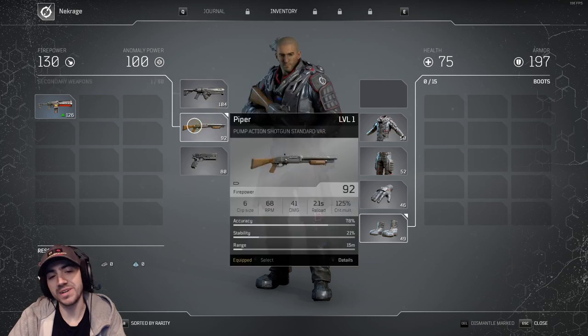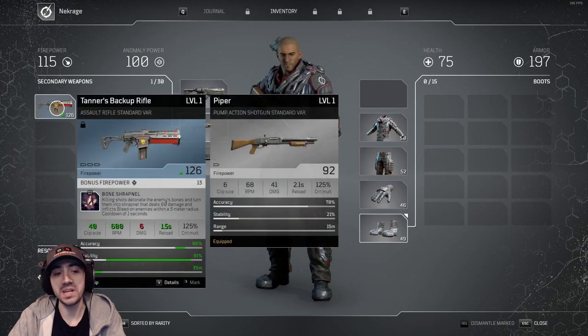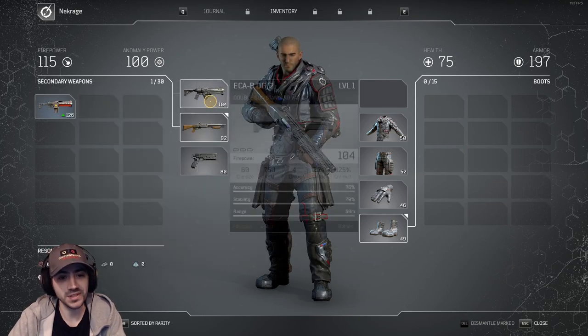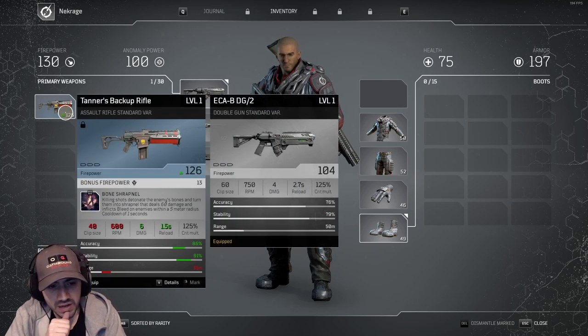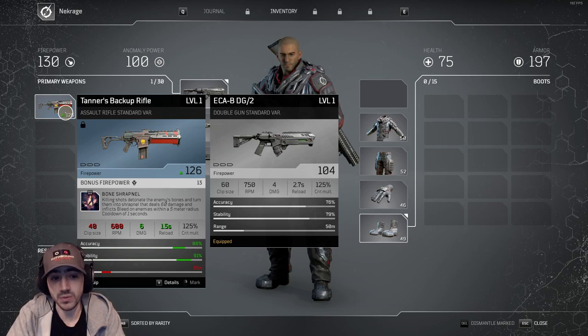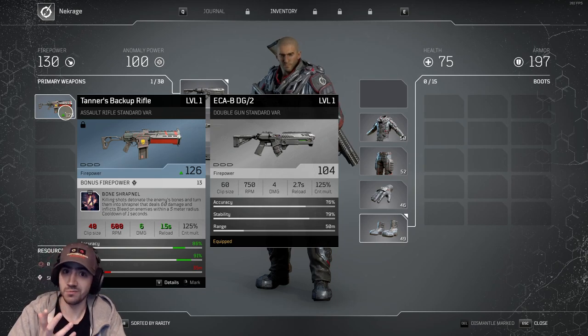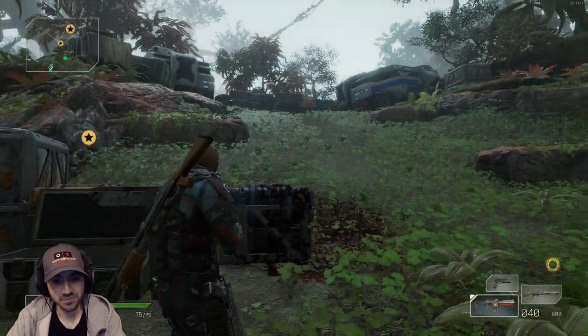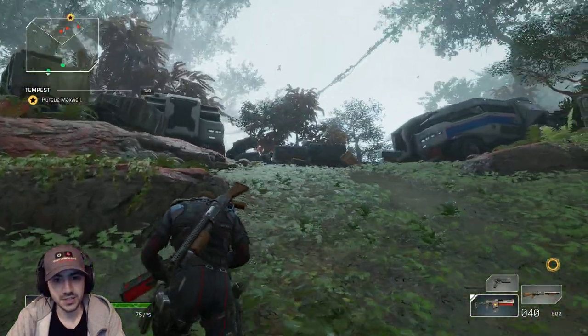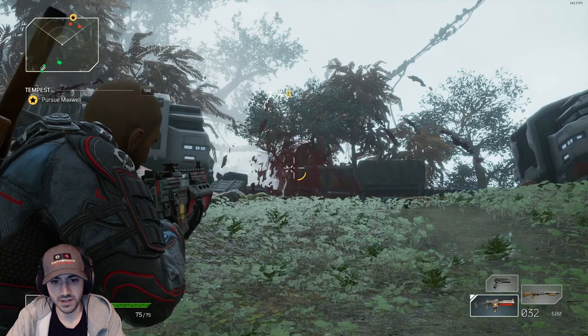My one question is, can I compare it to my other weapons instead of just my main one? The answer? Yes, you absolutely can, because they just gave me a shotgun. But I notice bone shrapnel. Killing shots detonate the enemy's bones and turn them into shrapnel, dealing 60 damage and inflicting bleed on enemies within a 5-meter radius. Cooldown of 1 second. Let's equip this bad boy. Let's see what that's all about. That sounds cool. Good. Enemies to test it on.